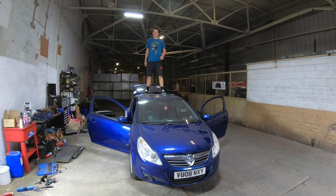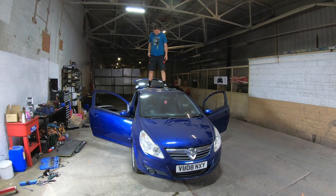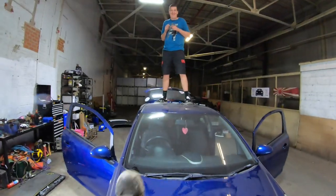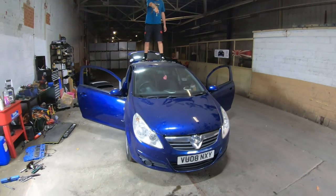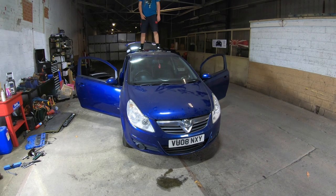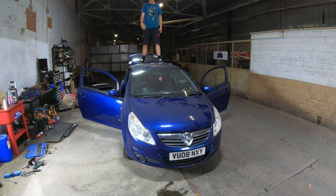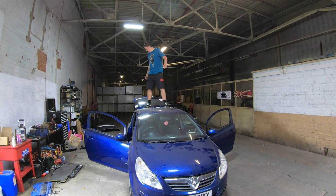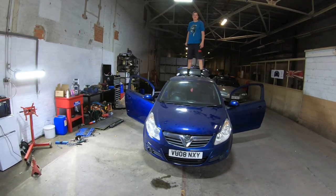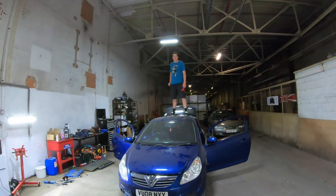Looks like them stains, it's probably not the first time this car's done that. What about your bonnet? I'm surprised it popped back to the car after you walked up it. Because it's rust. Yeah. This might pop back. See? Corsas, everyone, you could just stand on the roof and it just pops back. Don't do that. If I drive down the street and see all sorts of Corsas with dents in the roof, I know it's you. Right, shall we get back on? Yeah, because we want to enjoy the sun that's supposed to be happening. I know.